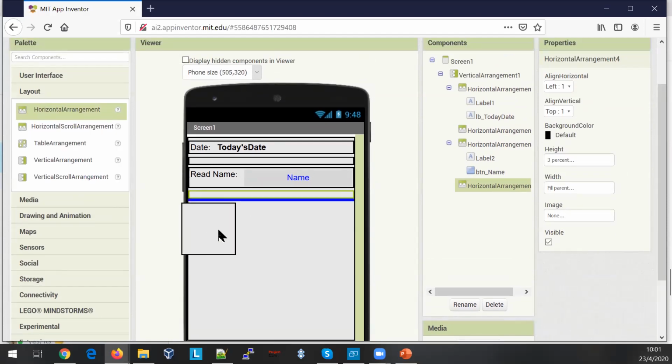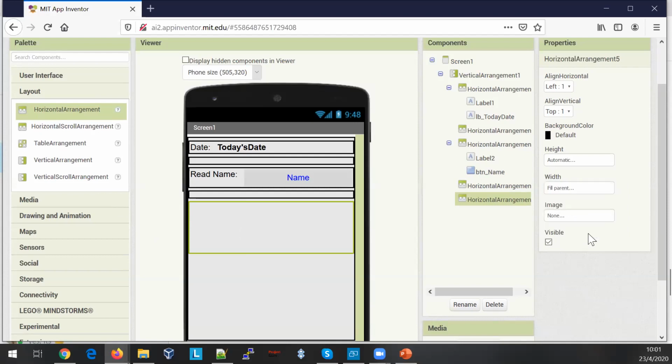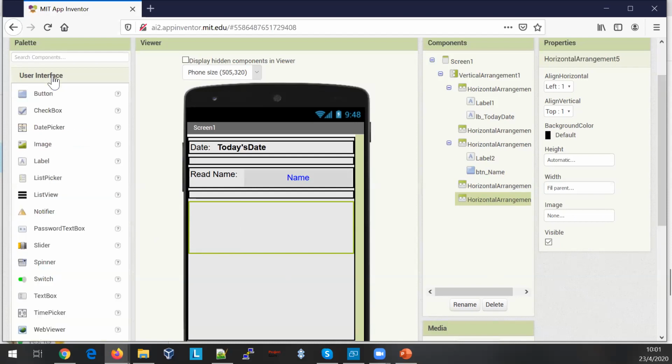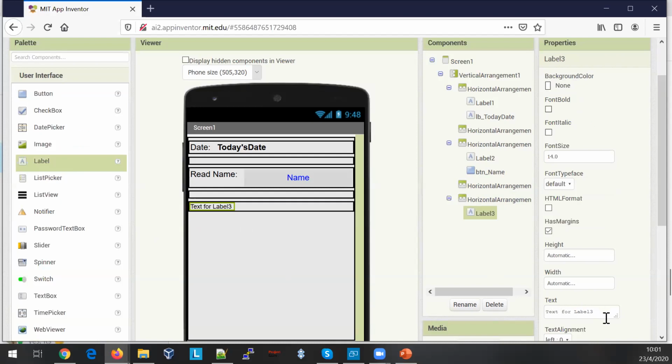And this time, the third item we're going to put in is to read the temperature, right? So for the width, let's drag it, fill parent, and then same thing as for your date, same thing for your read name label. And this one is to read temp. Change the font size.